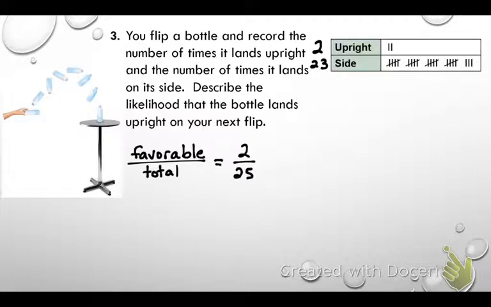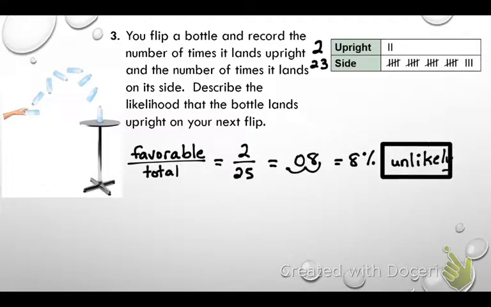All right, so what's that percentage? 8%. Good job. Okay, so we had a 0.08, then we remember 8%. Guys, what's the likelihood that it's going to happen? It's not impossible. The only way for it to be impossible is a 0%. Not going to happen. So what is it? Unlikely. It's unlikely. Yes, you could say words like very unlikely, because it is very unlikely that you're going to land it again, but it could be possible.